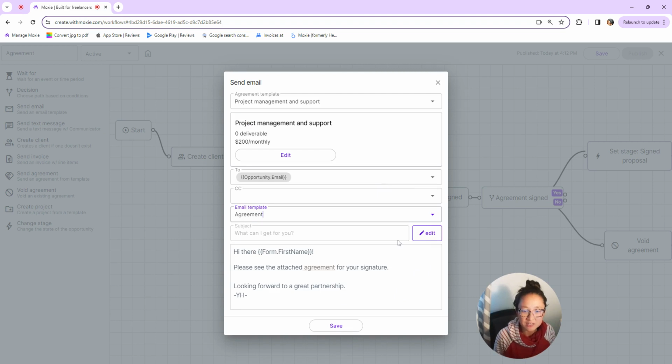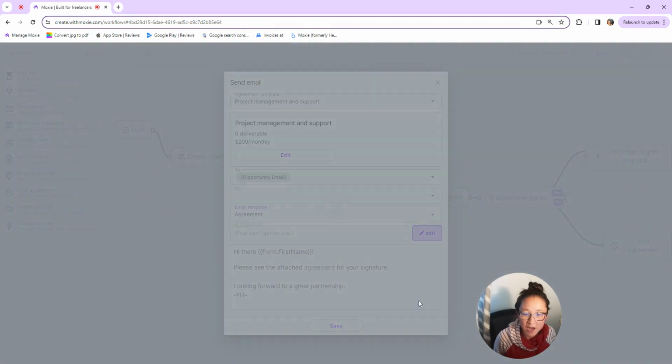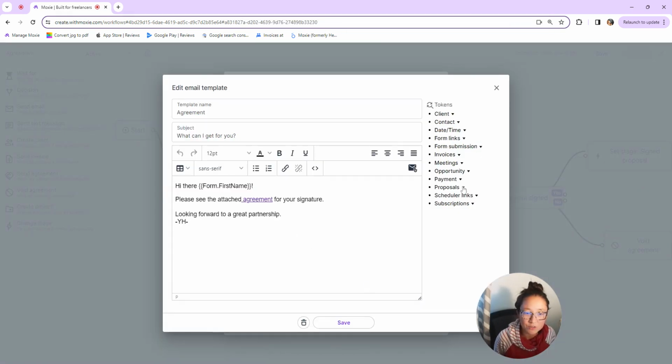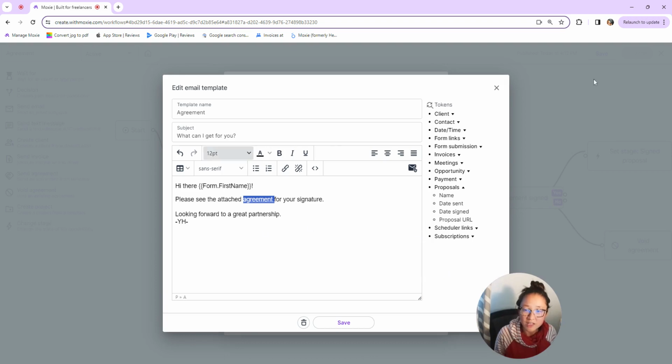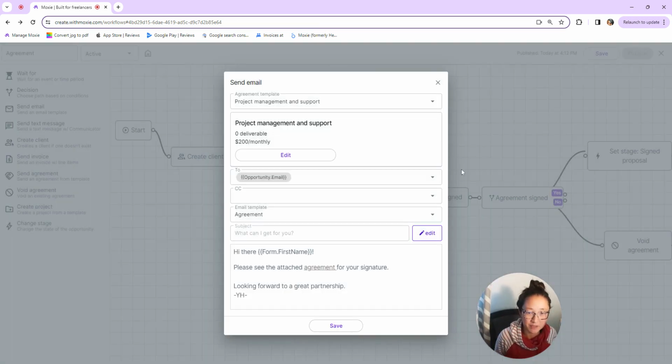And I'm going to say, I want to send you this agreement. So here is my form. I am adding in my email template. What you'll want to do in here is use these tokens for your proposal. So I want to include this proposal URL so that they can sign it. Here is the token. And since we want this to look nice, I'll link that here. I want the text to be displayed as agreement, but I want the link to be my token, proposal URL. So that's what I've got set up in my email template.